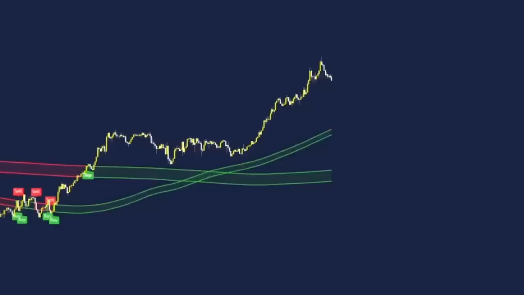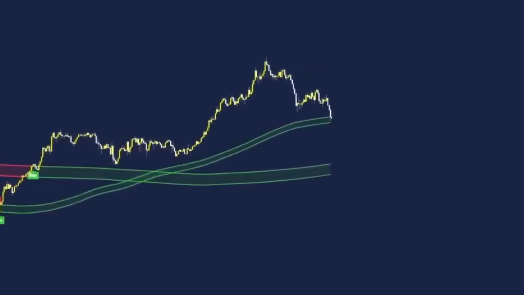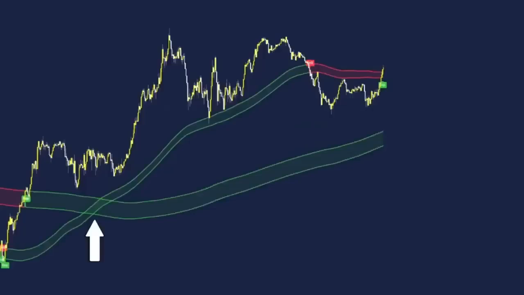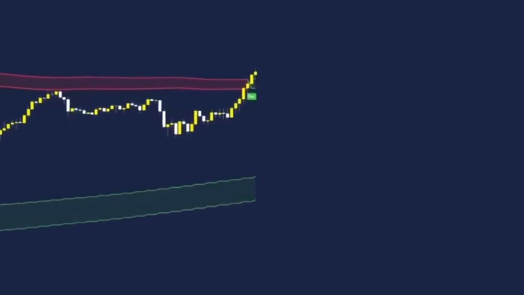Both channels are green, so we can now look for our step 2, which is a pullback and then a buy trade confirm. And not too long after the cross, we have our pullback to the 5-minute, which gives us our first sell, but as price is in an uptrend, we will not be countering these. So let's enter our 3 risk to reward ratio and see if it hits our take profit or stop loss.